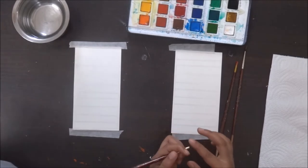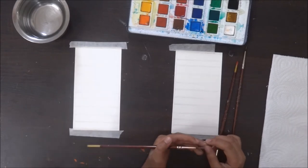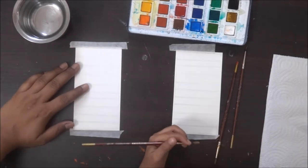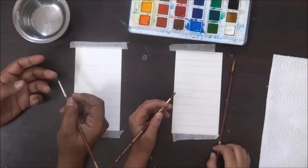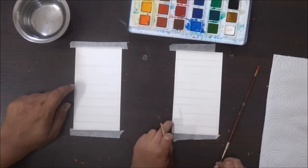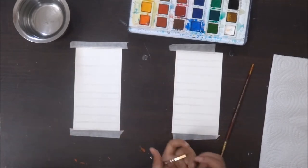Okay, so today it's me and Vanya, and getting inspired from Martha's latest video on bookmarks, we decided to make ours, one each for us. So here we are. And Vanya, did you say hi? Yeah. Okay, so we already have these papers in which I've already marked the lines so that it's easy for me and Vanya to play around with colors.